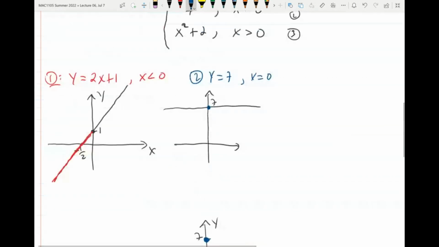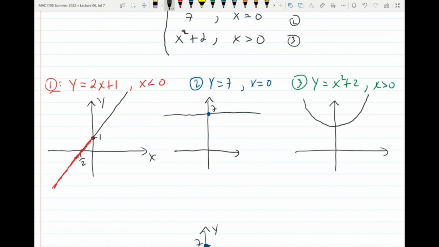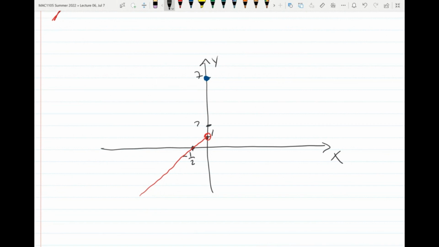Now go to the other piece and repeat. So you do this piece by piece. What's the other piece? X squared plus 2, but we only care about it when x is positive. So you just sketch quickly the x squared plus 2. You know what it is. It's a parabola shifted up 2 units, right? It looks like this. So this is a 2 here. Now we only care about it when x is positive, so that means we are only taking from it the right part, okay? That begins at 2. Now here at 2, we're going to do an open circle once again, and then we do our parabola.